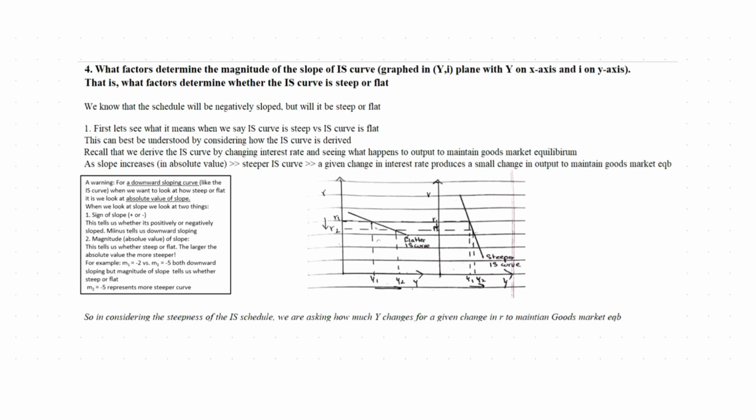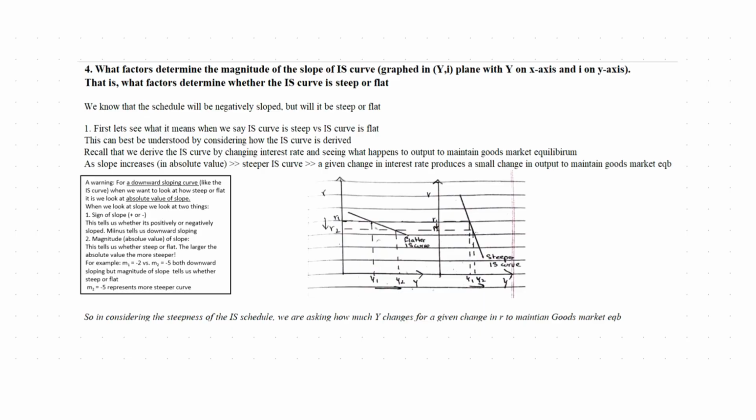Looking at what factors determine the magnitude of the slope of the IS curve. That is, what factors determine whether the IS curve is steep or flat. For this, we said, first we need to understand what we mean when we say the IS curve is steep versus the IS curve is flat. And we said this can be best understood by considering how the IS curve is derived.